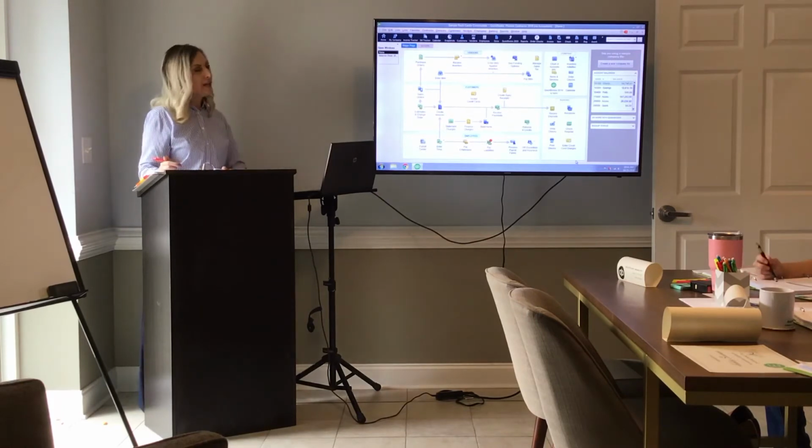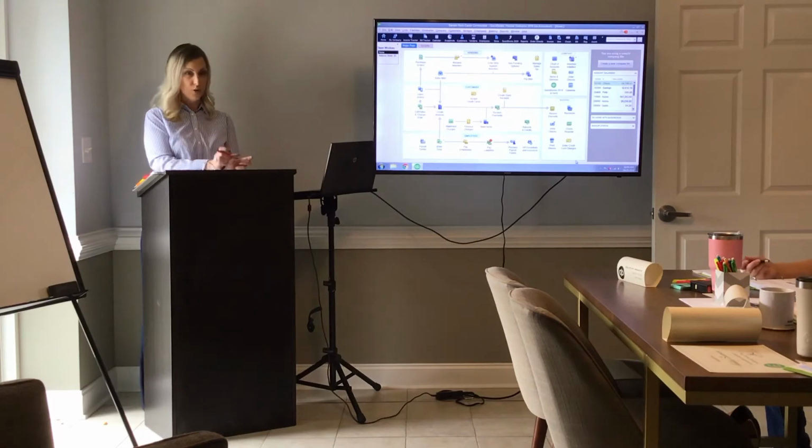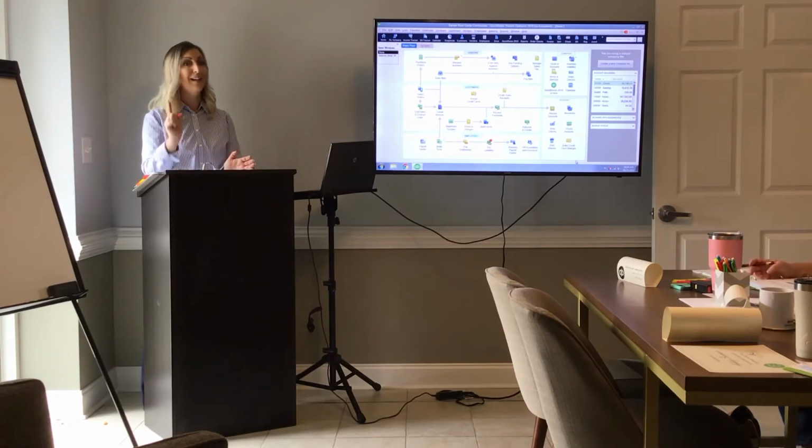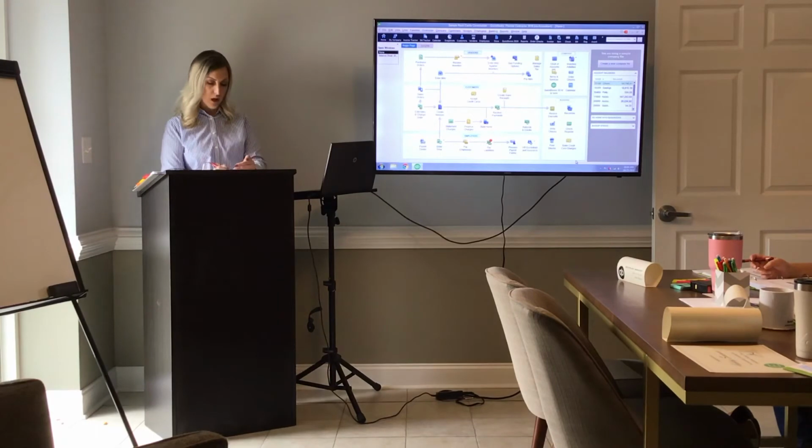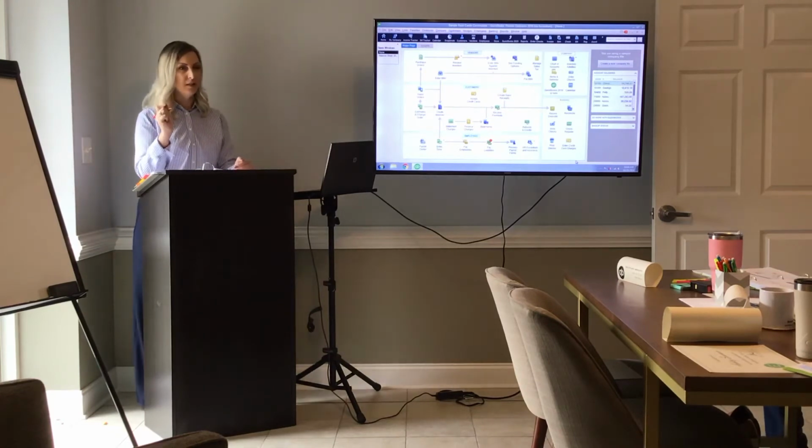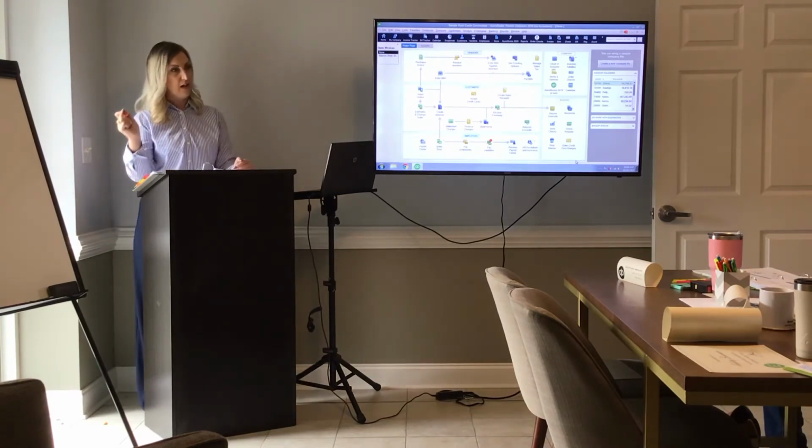That's what I can do with a price level. I can make the item, the solid wood door, $300, and say for everyone it's $300 unless I set up a price level and call it commercial. And on commercial I say it's a fixed percent increase of 5.